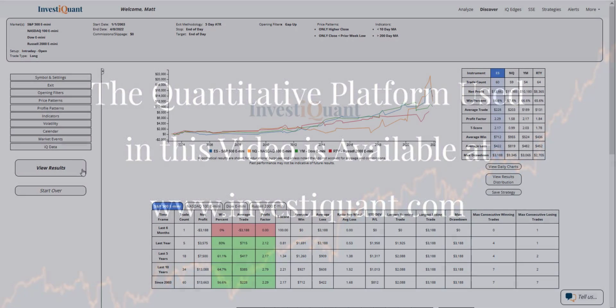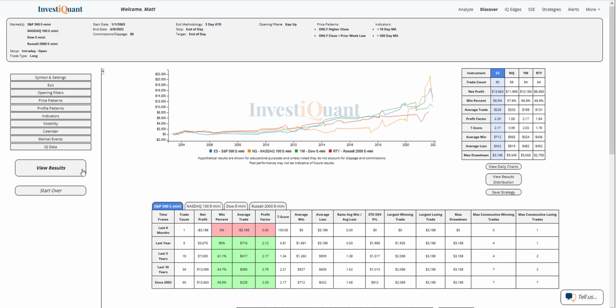And here we go. These are the results based upon entering the market long at 9:30 a.m. Eastern Time, exiting at 4:15 p.m. Eastern Time, when the prior session has a higher close but closes below the prior week low. The following session opens higher than the prior close, and this is taking place in what would be more of a weak bull market environment, which is defined as below a 10 but above a 200-day simple moving average.